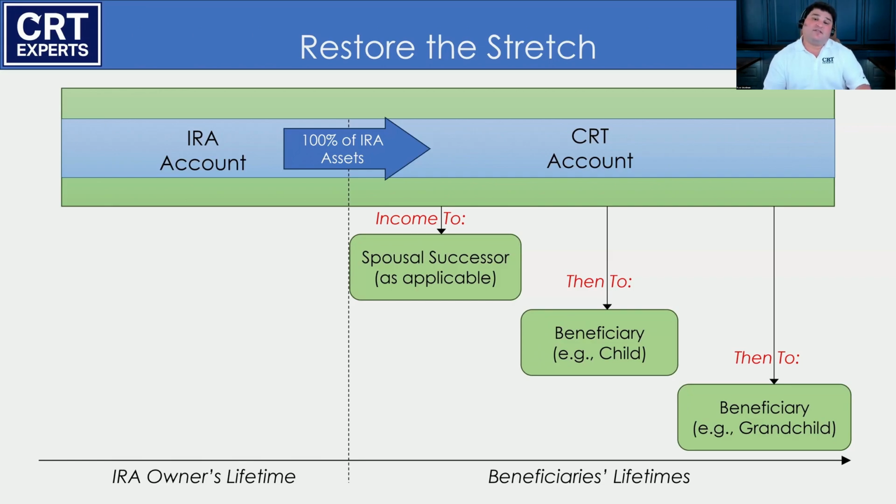We looked at, once the decision has been made to implement the planning, the different ways we can design that CRT and the considerations, namely who we want to include as income beneficiaries, and whether we want to build in the ability for the income beneficiaries or the trustee to regulate that income stream. All CRTs are not created equal. We need to make sure that we implement all the flexibility that the IRA owner wants implemented.